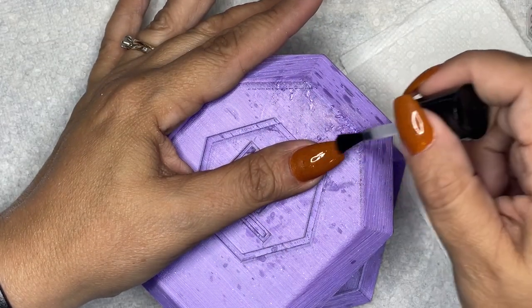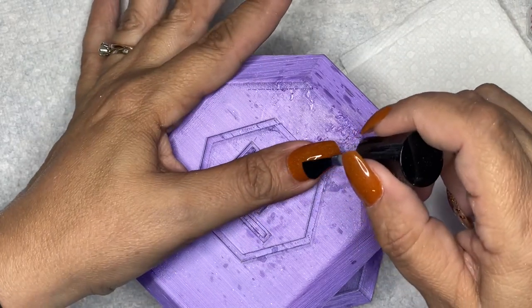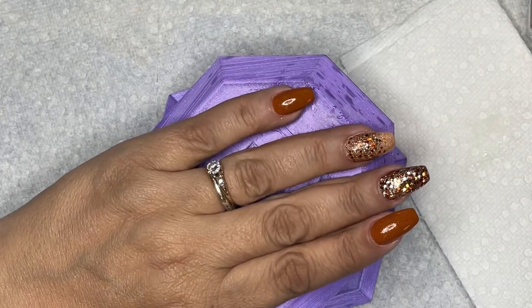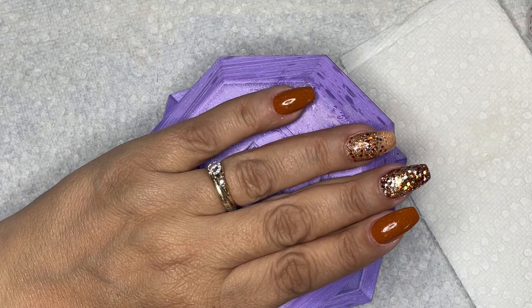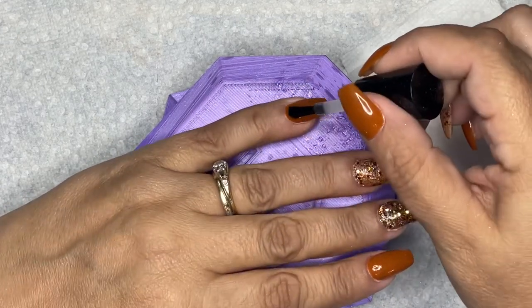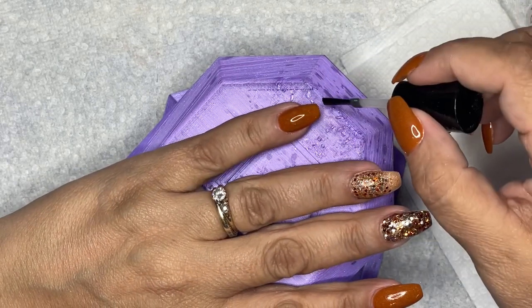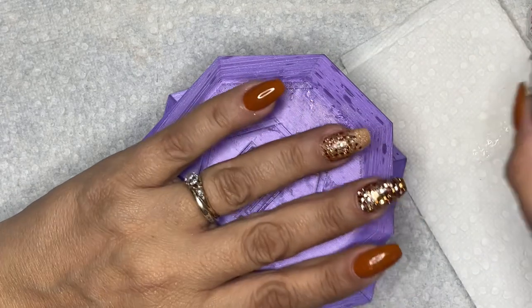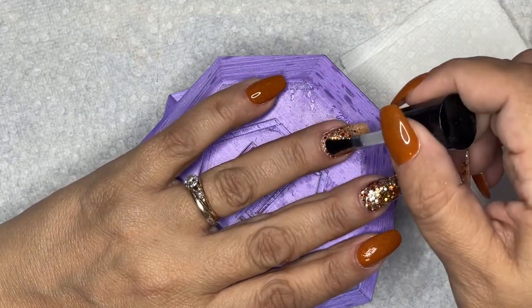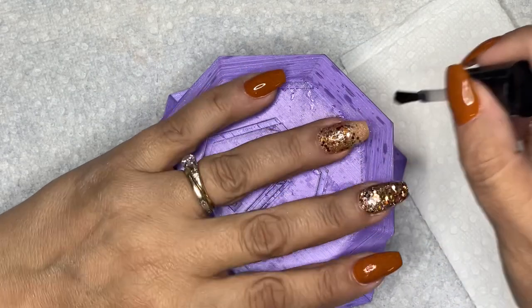There's no dulling whatsoever. And it's so smooth. It doesn't feel very thick, but it's strong at the same time. So I'm going to give this Bombshell top coat a spot on my top five, okay? My top five glossy top coats for dip liquids, Bombshell's on there. It is a really great top coat.